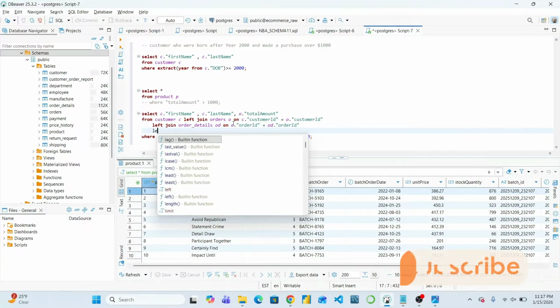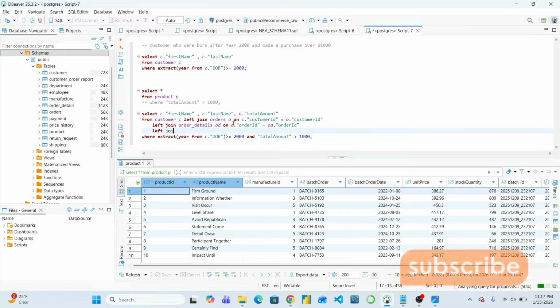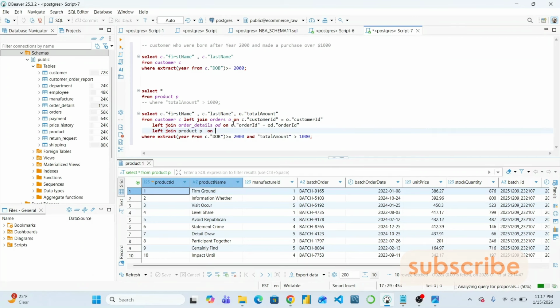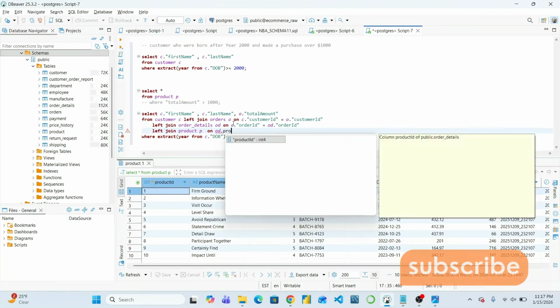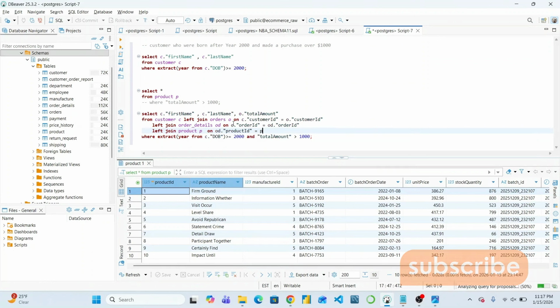And we can also do a left join because I'm looking for the product table, on OD dot product ID equal to P dot product ID.